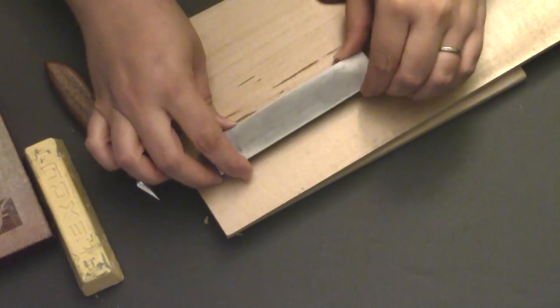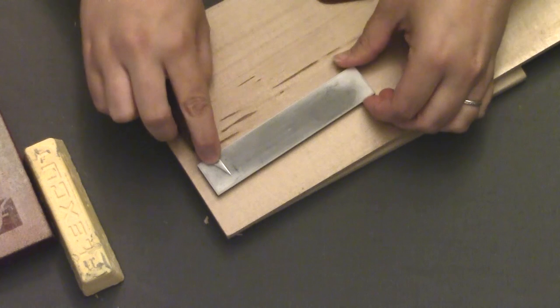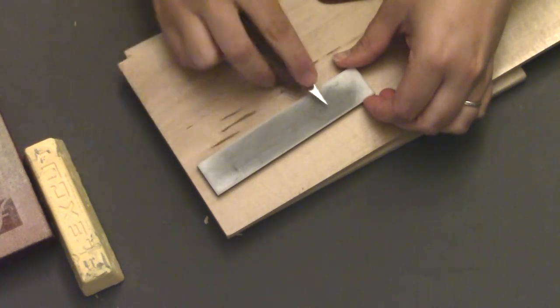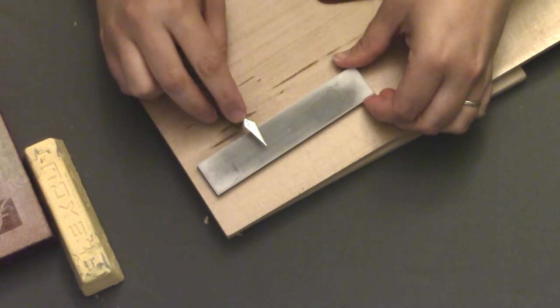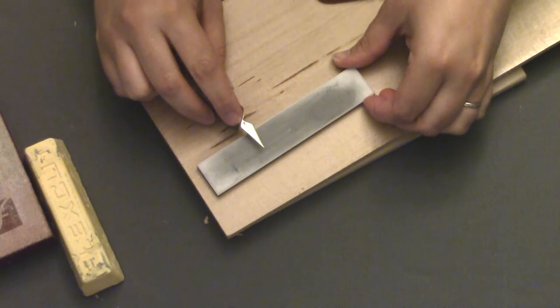To sharpen my knife, I lay the blade flat and I'll go back and forth several times. I'll flip the blade around and I'll do the same thing again. I try not to raise the blade at any angle because I don't want to introduce a new bevel, which will negatively impact how the knife carves in the future.